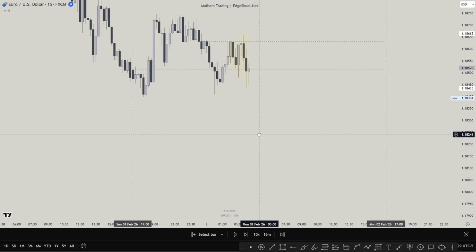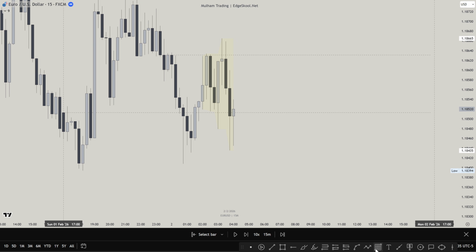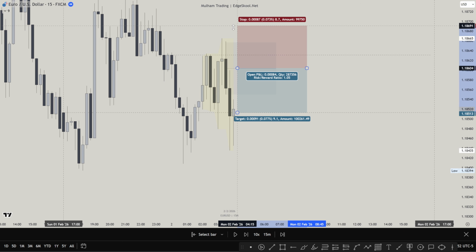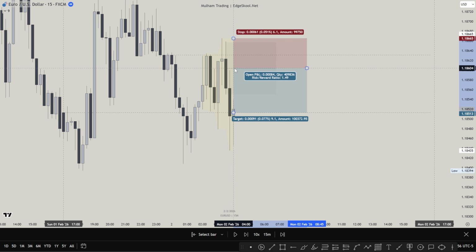Now, one thing I did not talk about is the confirmation. The confirmation is whenever we close bearish here. What I want to do is have a limit order at the 50% of the confirmation candle. So this is the confirmation candle here, right? I'm going to look at the 50% of it. So it's right here. I'm going to have a limit order because when the candle is very strong, it's going to take a lot of the reward to risk. So the entry is going to be something like this: stop loss above the high, entry here at the 50%.